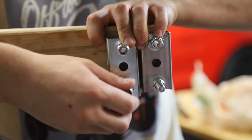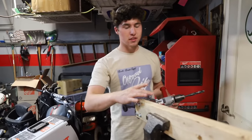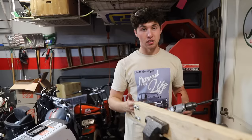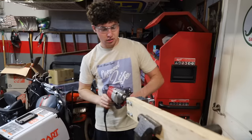I'd use lock nuts. You're gonna wanna invest in a nice 5/8 drill bit, because that's the size bolts we'd recommend using through the metal here. So when you're drilling through metal, you should probably always protect your eyes. Let's do it.